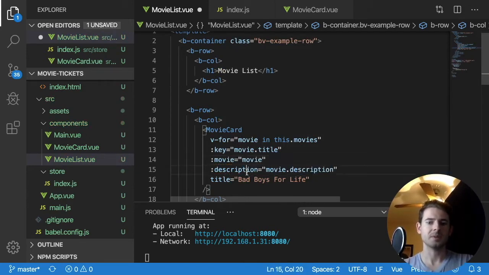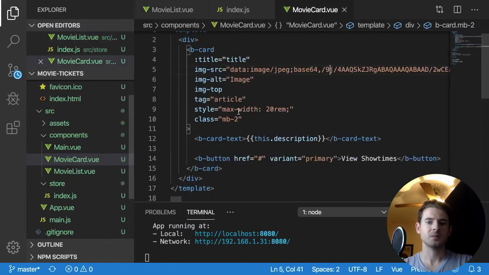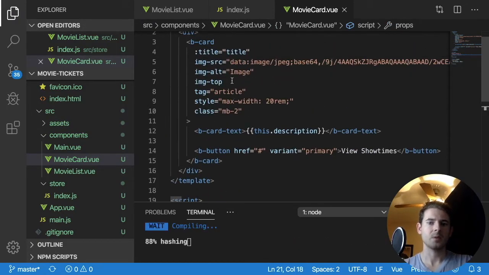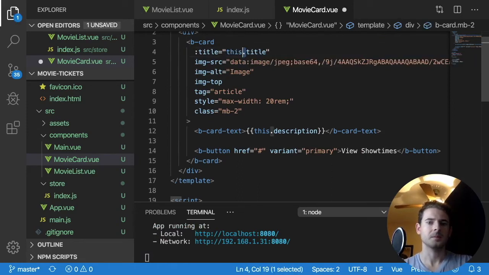Is there an issue with just passing a movie? Probably not. So let's just pass the movie. Let's say that this takes a prop called movie. And what we can do here is anywhere we said movie dot title, we could say this dot movie dot description.